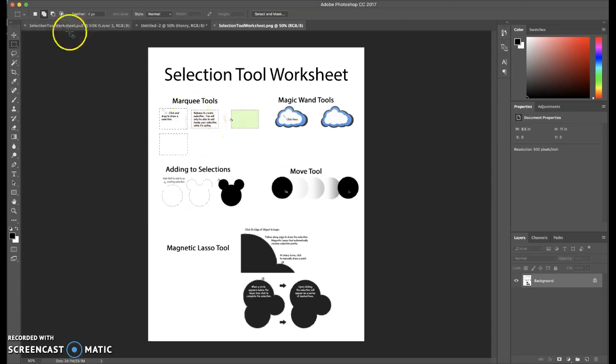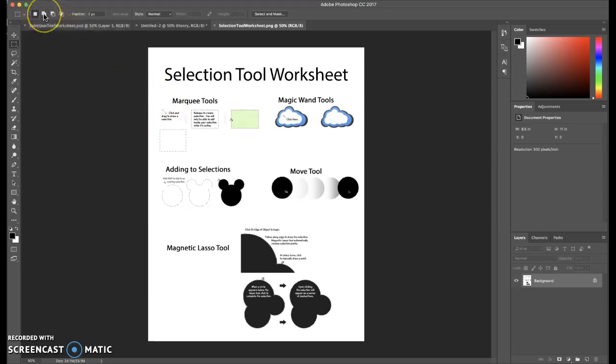And if you'll notice up here in your options bar, that controls what kind of selection you're making, or what you're doing to the selection, I should say. This controls what you're doing to the selection. So initially, I'm just going to deselect what I already had selected. Normally, when you start with a tool, you're going to be at this initial one, which is just making the selection. So I'm just making a selection like that.